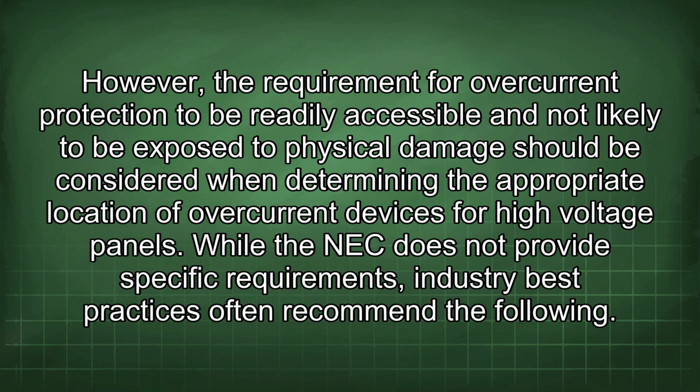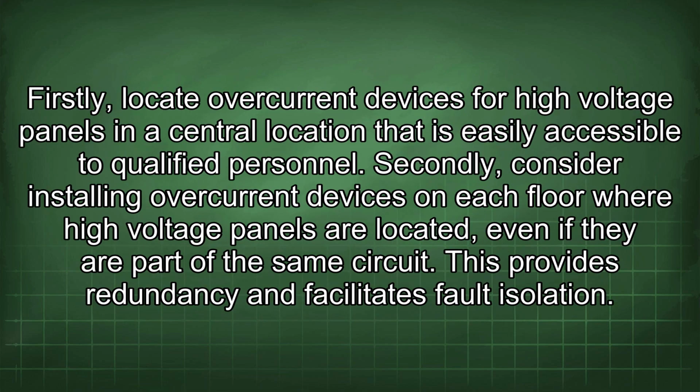However, the requirement for overcurrent protection to be readily accessible and not likely to be exposed to physical damage should be considered when determining the appropriate location of overcurrent devices for high-voltage panels. While the NEC does not provide specific requirements, industry best practices often recommend the following. Firstly, locate overcurrent devices for high-voltage panels in a central location that is easily accessible to qualified personnel. Secondly, consider installing overcurrent devices on each floor where high-voltage panels are located, even if they are part of the same circuit. This provides redundancy and facilitates fault isolation.